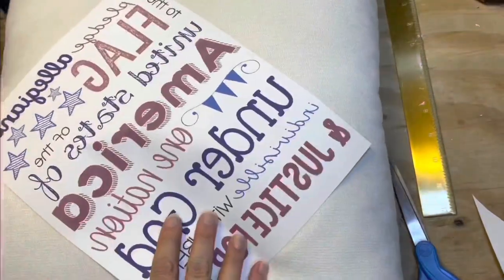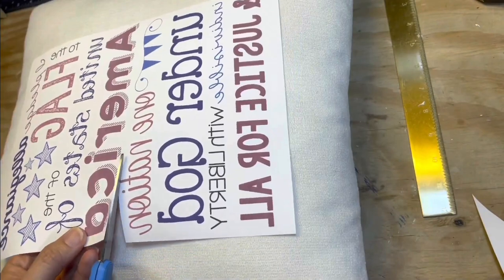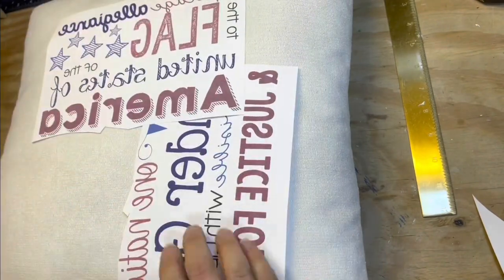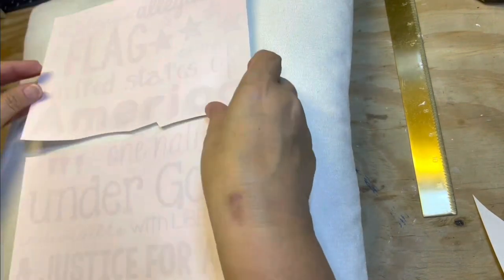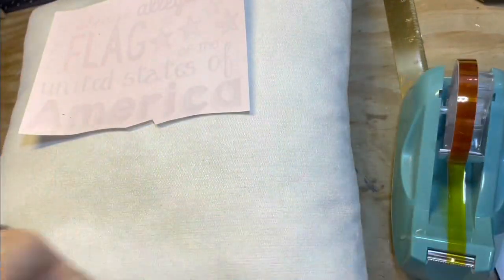Okay, so the other side, I got a different image. This is another free printable that I will link, and it is the Pledge of Allegiance. I thought that'd be really cute. I'm cutting it out kind of wacky because I want it to be like a puzzle piece that I can put back together, because again, it's bigger than my 9x9 Easy Press. So I just cut it in half.